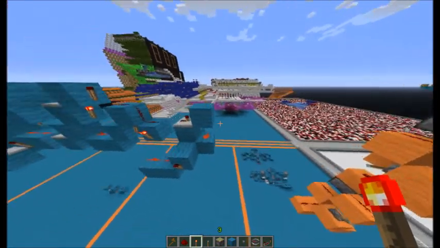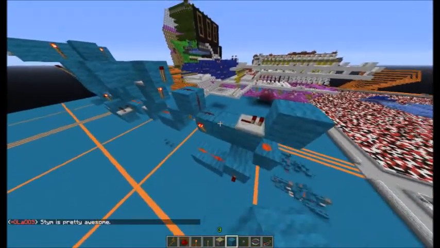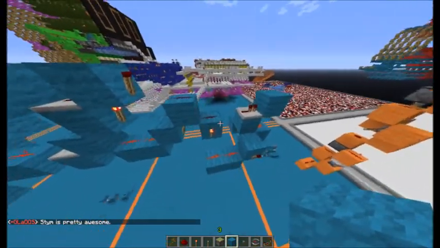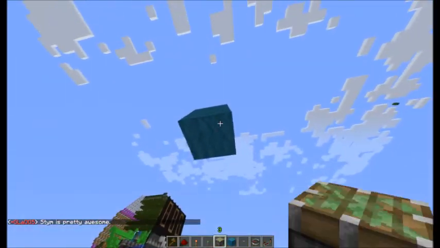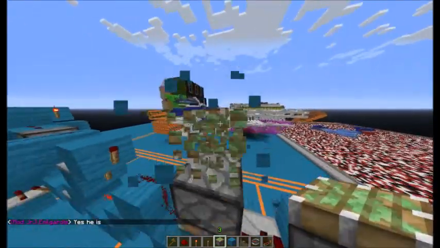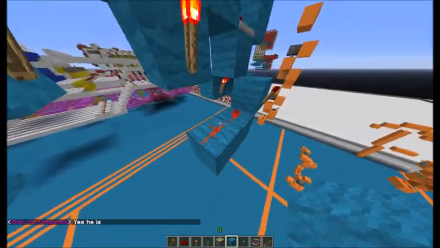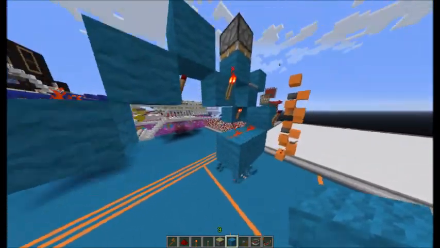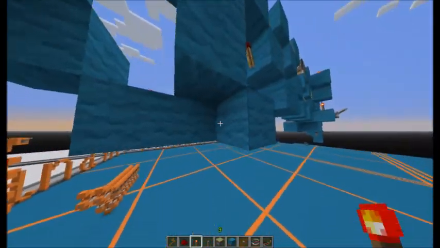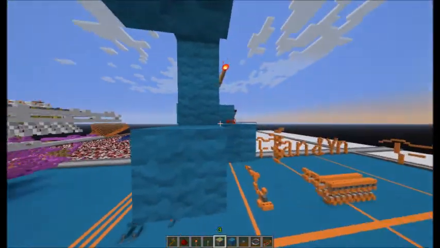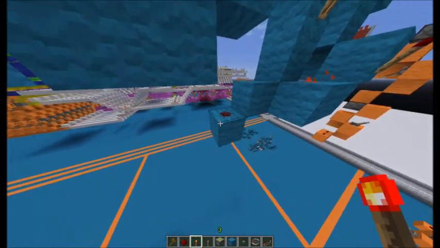Now we need the left side one, and I need a way to close or to give. So Stym is pretty awesome. Okay, that's something I can agree with. Yes, and I could probably add one piston so it goes like this, and then I need some kind of way to let this stay open all the time. There's also a couple of ways to do this, so I'm using a very simple method. This is also a pretty fast method.